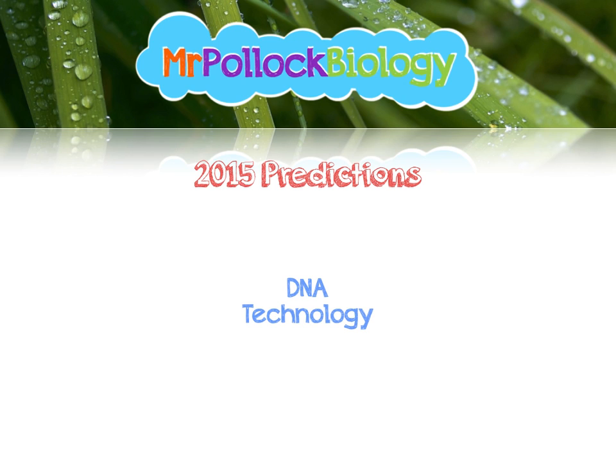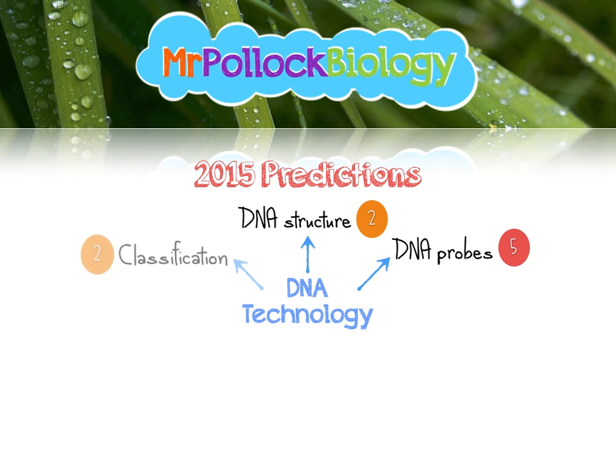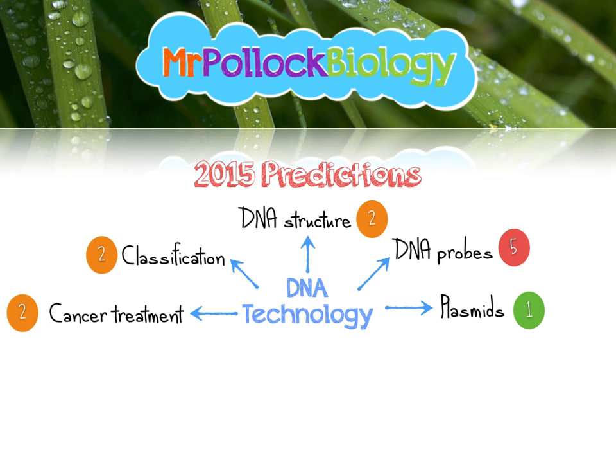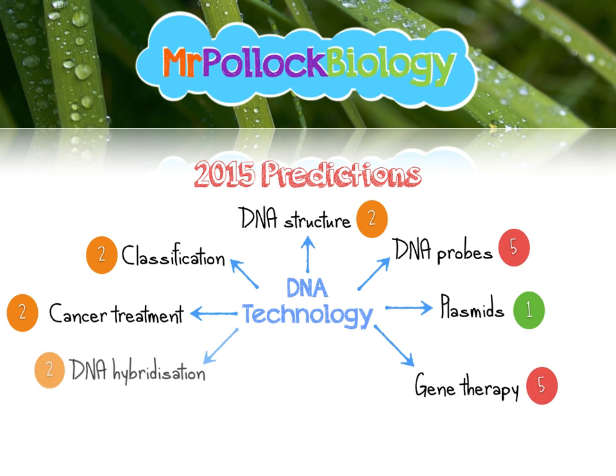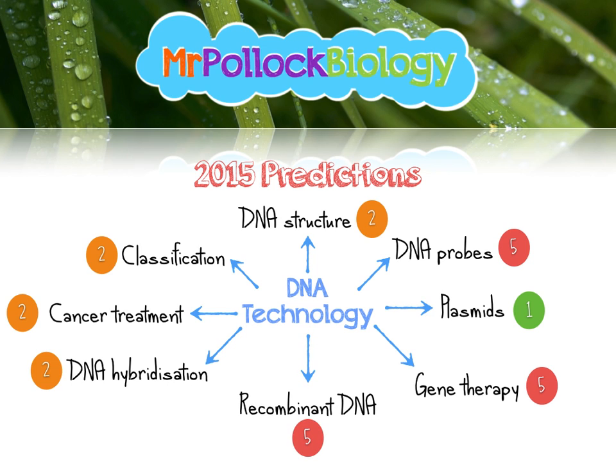So my introduction here would obviously be talking about DNA structure. Then we could look at the applications of DNA tech, maybe look at DNA probes from Unit 5, how we can classify organisms by looking at their DNA from Unit 2, maybe even talk about bacterial plasmids from Unit 1, how can we treat cancer, or how is our treatment of cancer developed with our understanding of DNA from Unit 2, use of gene therapy from Unit 5, DNA hybridization from Unit 2, and recombinant DNA technology from Unit 5.